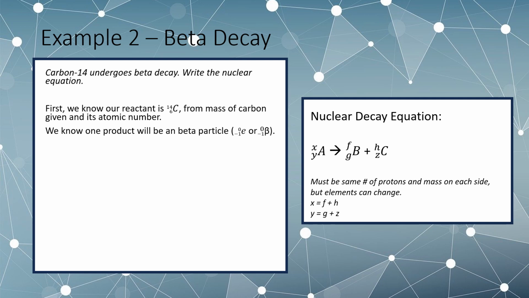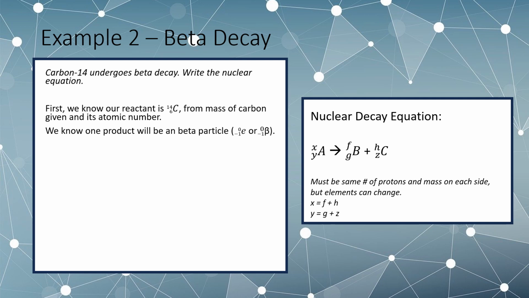We also have one product that we know, which will be a beta particle. Remembering a beta particle is simply an electron ejected, so we can simply write it out as 0, -1, and in this case the charge is important because it's not a proton we're dealing with. Remembering the charge on an electron is -1, or we can write it out as 0, -1 with the beta symbol. But you'll usually see it as the e representing the electron. Now there's some other parts that go into beta decay, such as positrons and other elements, but we're just going to focus on the very basics in this video.